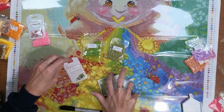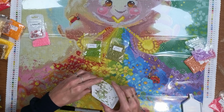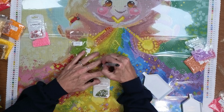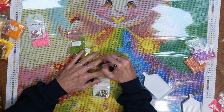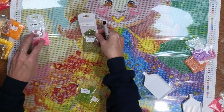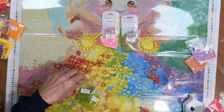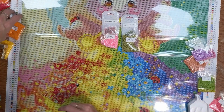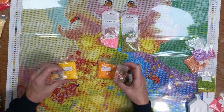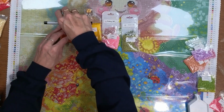So we're going to take M and put Meadow on M, and that way we get us a sparkler as well on the right side of the canvas. I'm going to write Meadow on this. There we go. So we now have two sparklers right there. And we have a crystal and a crystal AB. There you go. So no, there was no yellow blinged out.